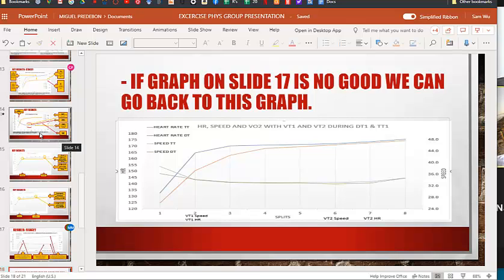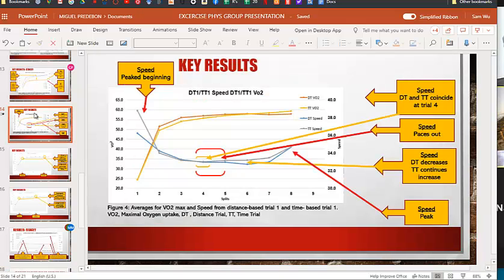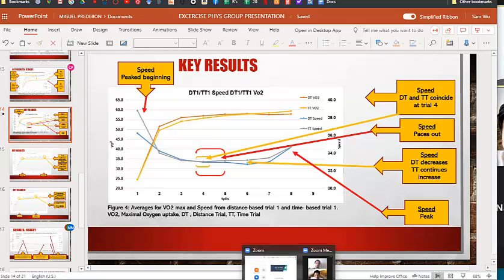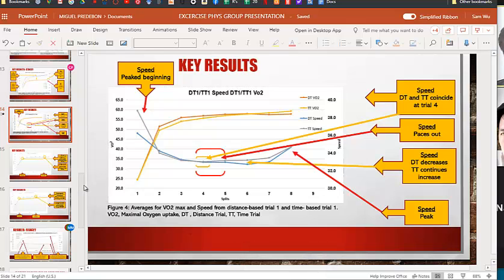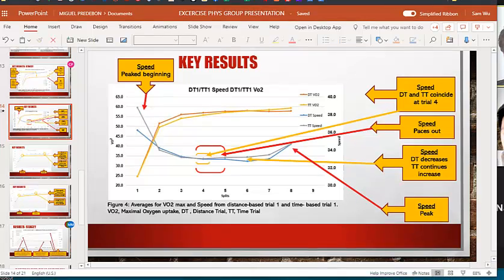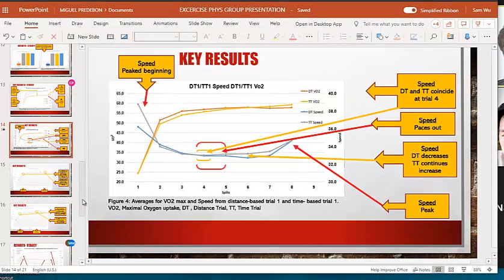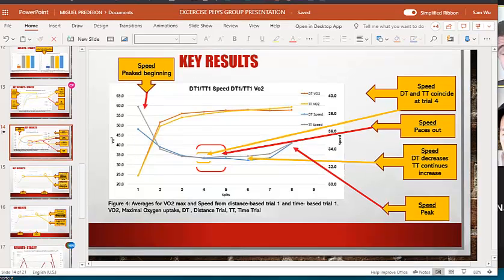I've made a few boxes just to represent the information, but instead of just going heart rate, TT, DT, speed, DT, TT, would it be okay to focus on both still, or choose one over the other, as an average over all trials?